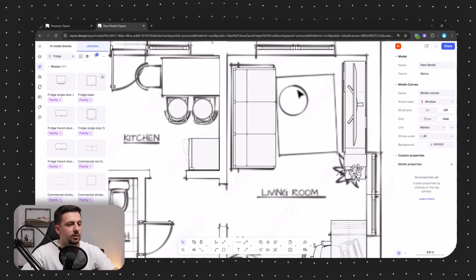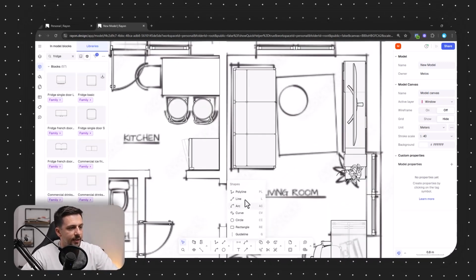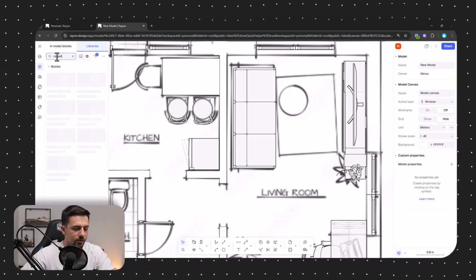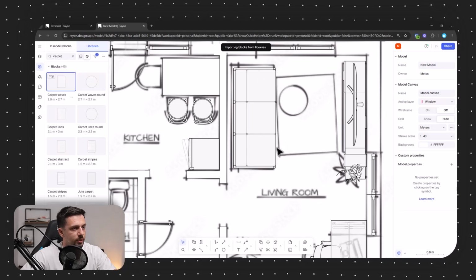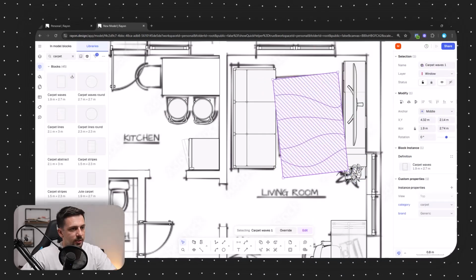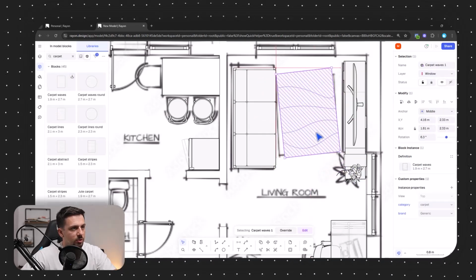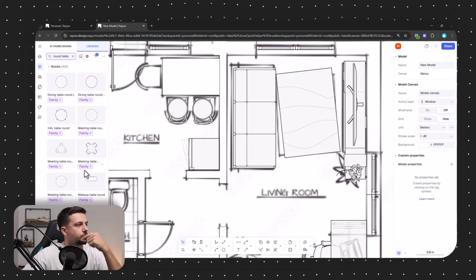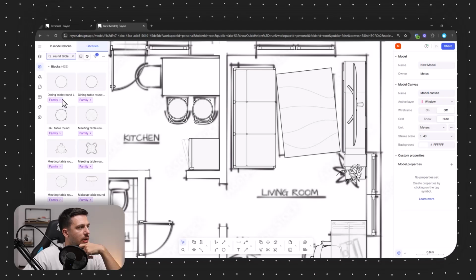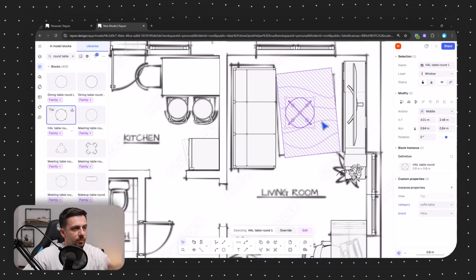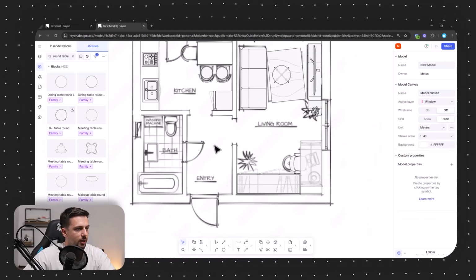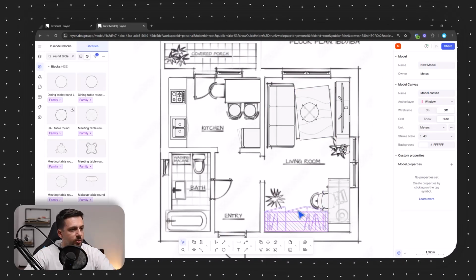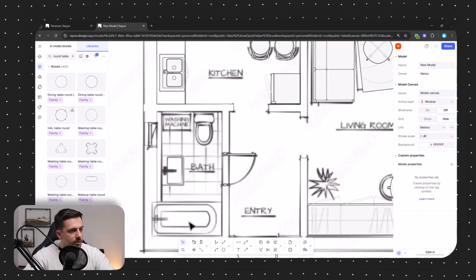We could very easily add the carpet over here as well. So let's just type in rug or maybe carpet. Okay, cool. So we can just add a carpet right here. Let's rotate it and let's just make it a bit smaller. And then on top of it, we can add a round table. So maybe this one, I'm not sure how big this is, but it seems fine just like that. All right, and then next up, I think this area is pretty much done. One piece of vegetation there, but that isn't too big of a deal.